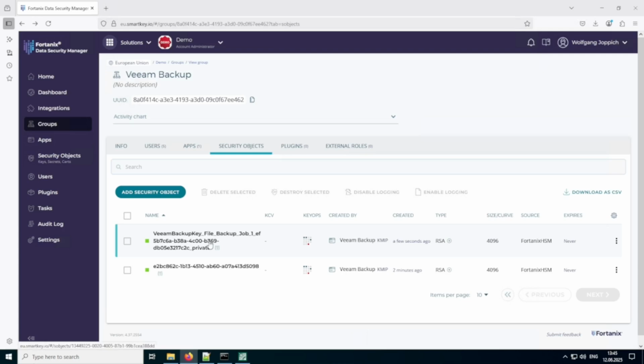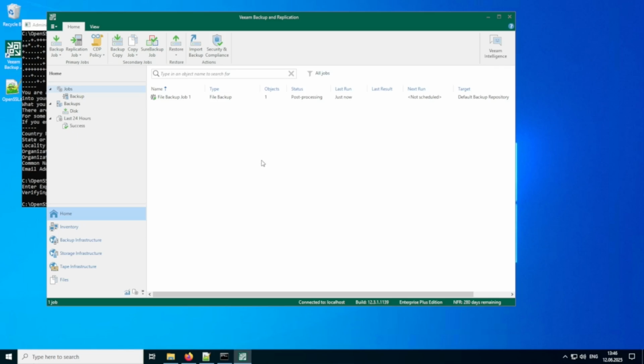Veeam will actually export the public key, which is public, and it will encrypt the backup with this public key, and when we restore the backup later, then the private part will be used. So this was successful. We have successfully created a backup and encrypted it with DSM.